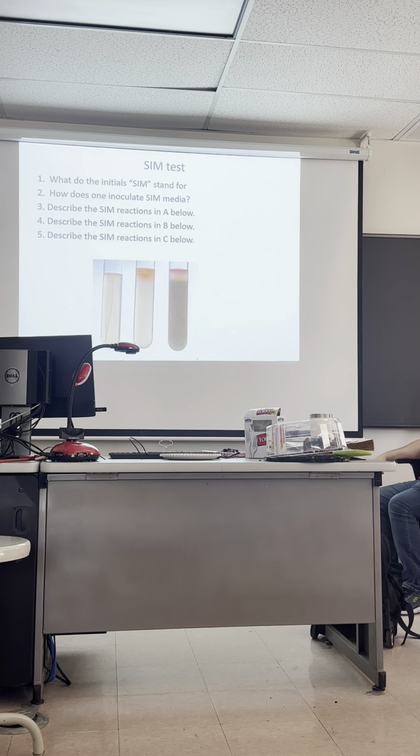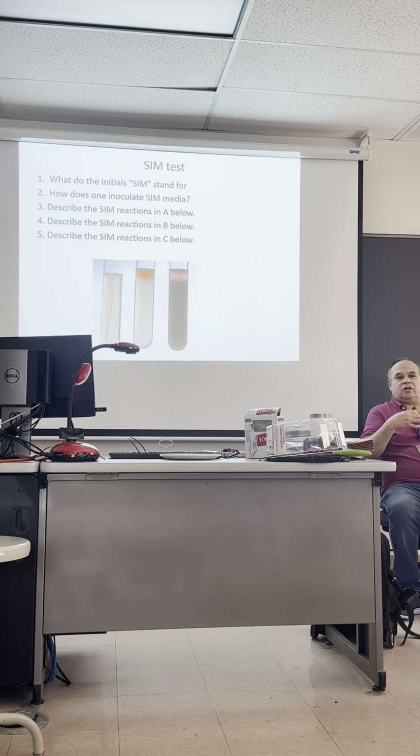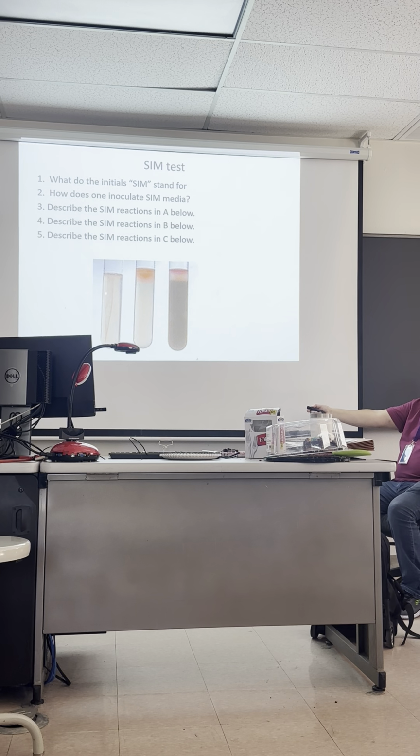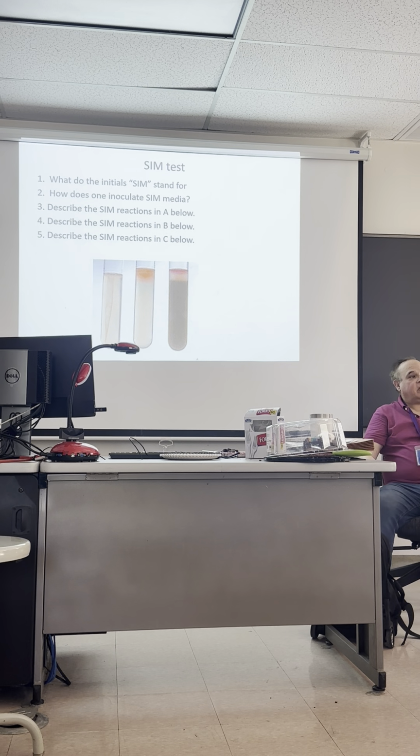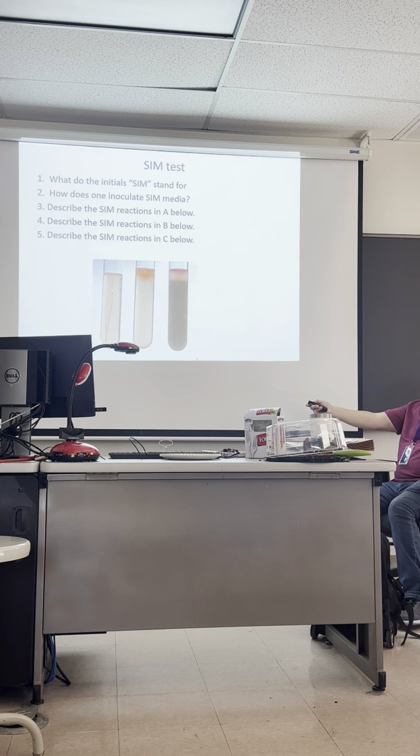What's the reaction in tube A? You'll have to listen to me, and you'll have to be very sure that you understand what I'm saying. So if I say something and you don't understand, you can raise your hand and say, will you clarify that for me? Okay? So here for tube A, I've got no red, no black, and what appears to be growth only at the site of inoculation. So do you remember how you're gonna report results in SIM? You're gonna write SIM and then you're gonna put a plus or minus right by it. So S negative, I negative, M negative. Very good. No, M, it's not motile, it's only at the site of inoculation. Okay? So be sure you listen to me.